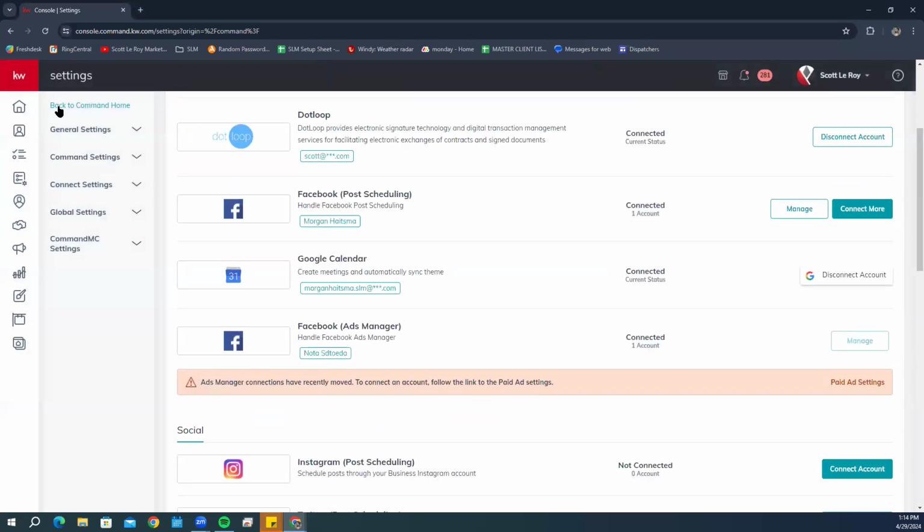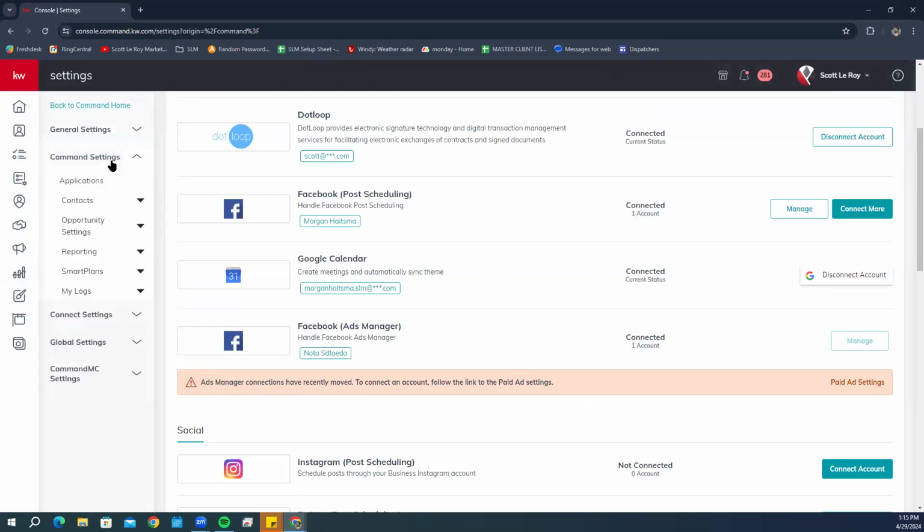All right, so right over here on this left-hand side, we're going to go over a few of these sections. So here you have general settings. This is where you're able to change your default account. So if you're a part of a team, say the pro coach account with the market center, or if you're part of an agent-led team and you just strictly work out of the team account, you're able to change the default account here. You also have your notification preferences below that.